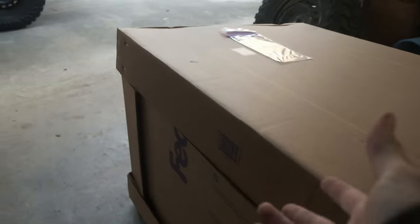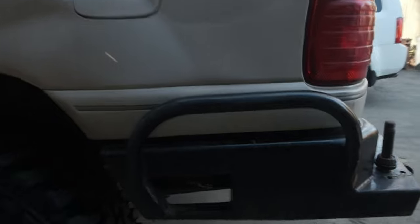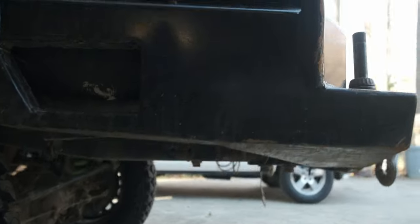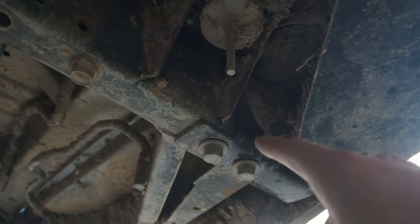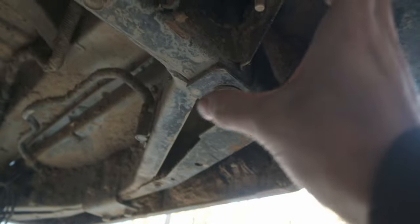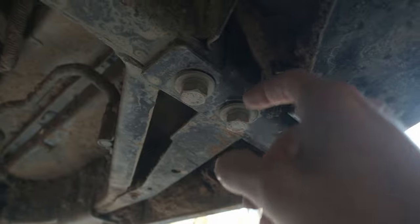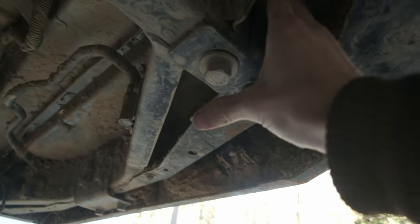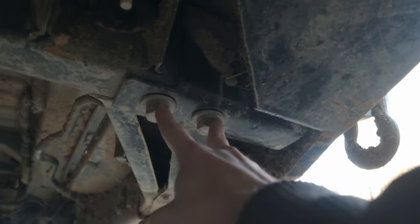Before we get into any of the fun stuff, take a look at how the Valley Tech is constructed, just so I have something to compare it to on the frame mount. Essentially, there are two bolts that run up through these bent metal brackets right here, and they're just an L shape, like this. They tie around the frame with these two.